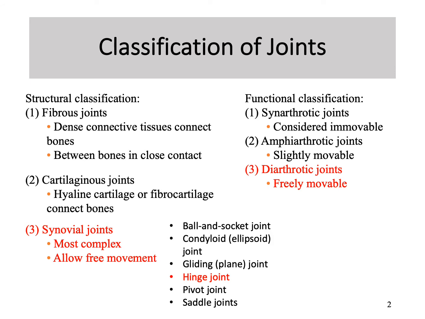Knee joint is structurally a synovial type modified hinge joint. That means it is a type of joint that has a joint capsule and synovial membrane in it. And it acts not only as door hinges to allow opening and closing between thigh and leg, but also medial and lateral rotation of the leg in a limited degree. Functionally, for that reason, it is a diarthritic or freely movable joint.